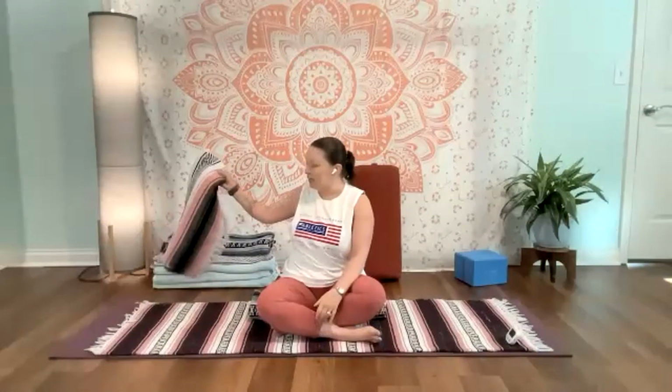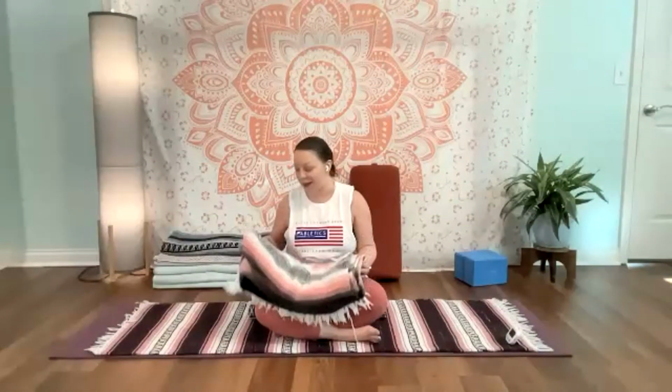Same thing with the block. I'm going to show you an option, an elevated bolster option on one of the poses, if the option that I'm going to demo is not for your back. So that's really all we're going to use the block for. You can also accomplish that same goal folding up your blanket, and I will show you that as well. So speaking of folding up a blanket for one of the options, I'm going to go ahead and prep one of these blankets for that.